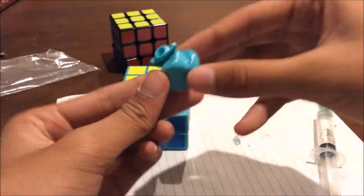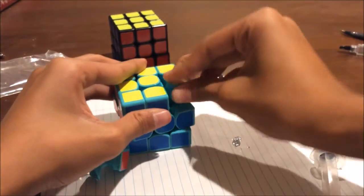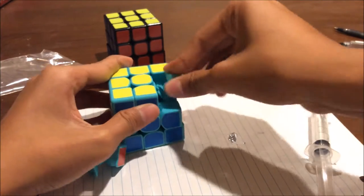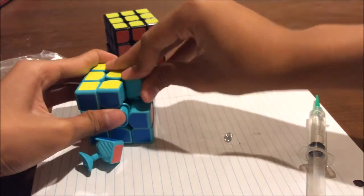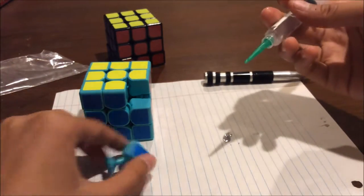Alright, now that you got that, you're gonna put that back into its regular spot. And let's keep this tight now. There we go. It's kind of tight right now. And then you're going to do the same thing for the corner piece.